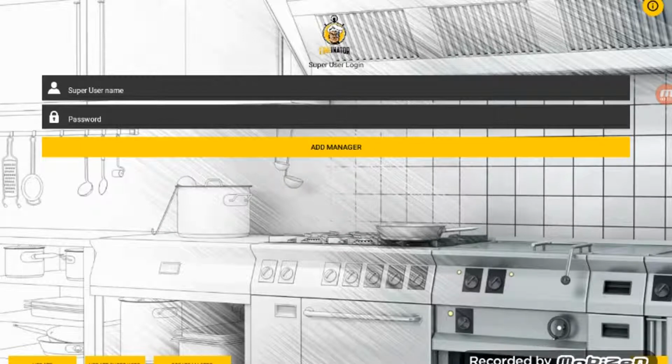In the bottom left, there's a method of updating the super username after you've set it initially, a way of updating the super user password, and then separate from that, creating a master password that you can use to override employee passwords. So basically, this is a manager function screen.